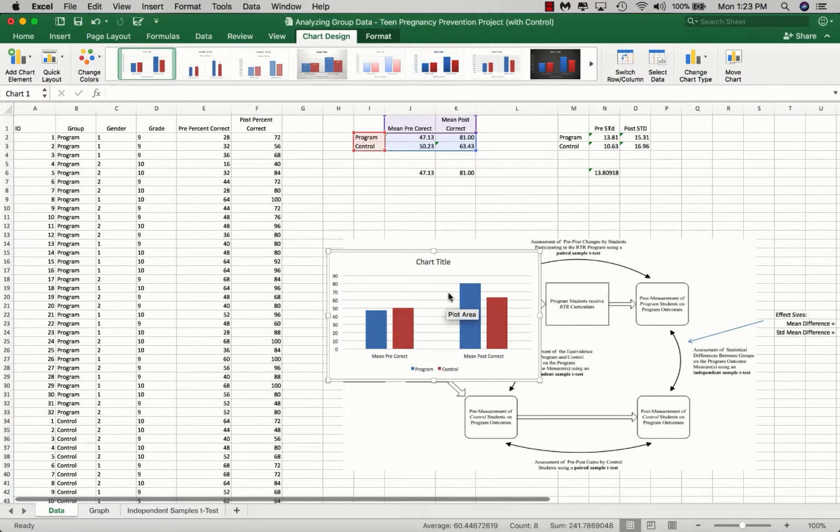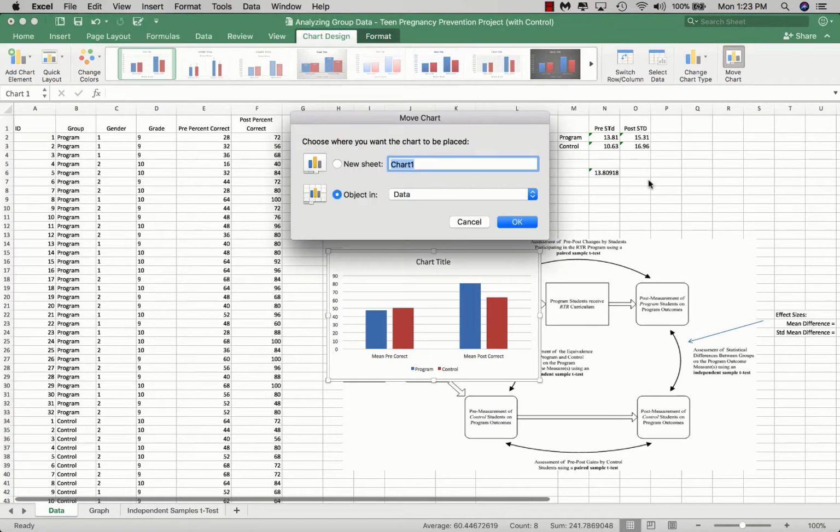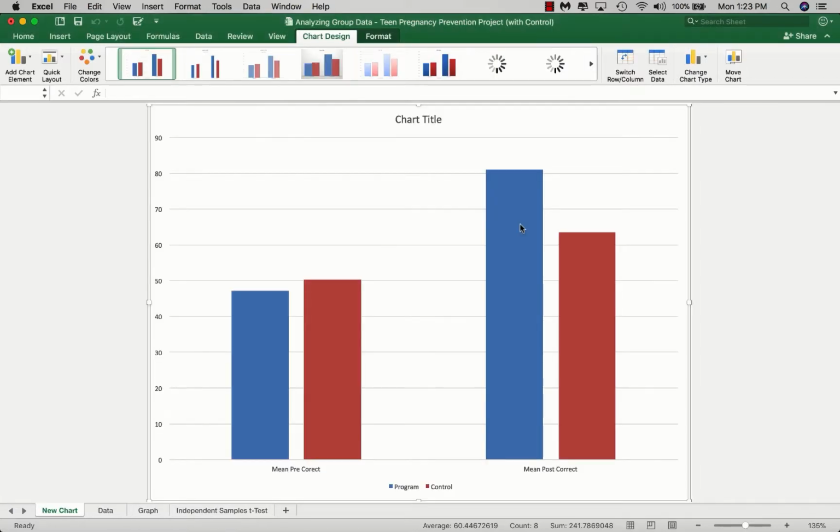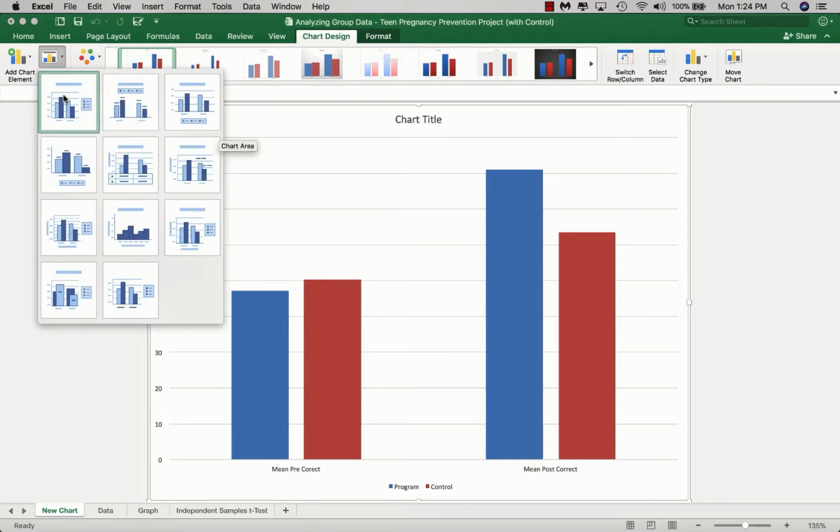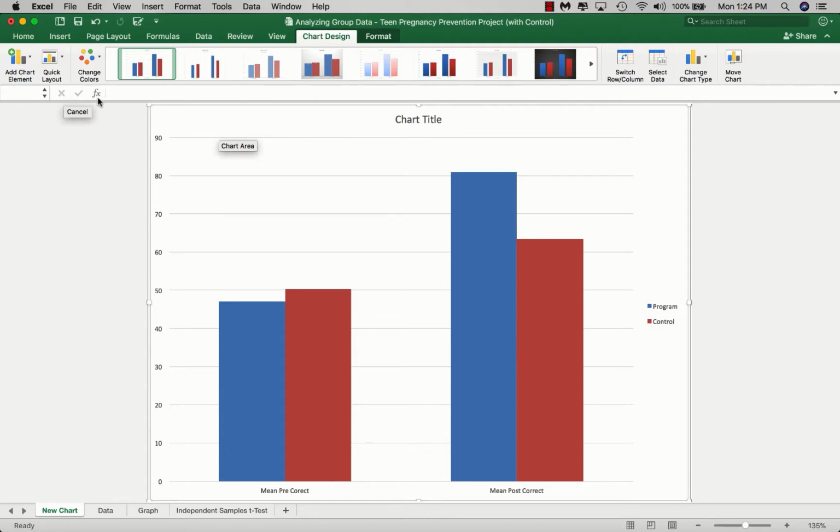And so there it is. You can see that it's got the titles, and then we can do the move chart thing and put it in a new chart. I've decided it's good to type in some name here. Then click OK. And there we go, we got the chart. We got the legend at the bottom. We've done this before, and we can change the chart title. If you wanted to put the legend over on the side, you can go here and click on quick layout and put in titles and any annotations that you are interested in doing.